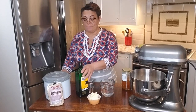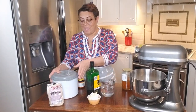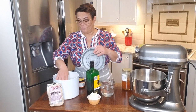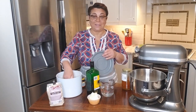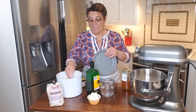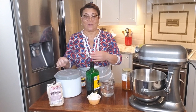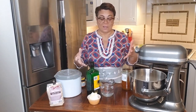I actually grind my own flour. So that's the flour that I will be using partially in this. And grinding flour is actually very easy. It sounds more challenging than it really is. You just get a little machine, the machine does it, you buy the wheat berries, you grind your own wheat. The advantage to that is that the flour is more wholesome. It has the wheat germ, it has the bran, it has everything with it.